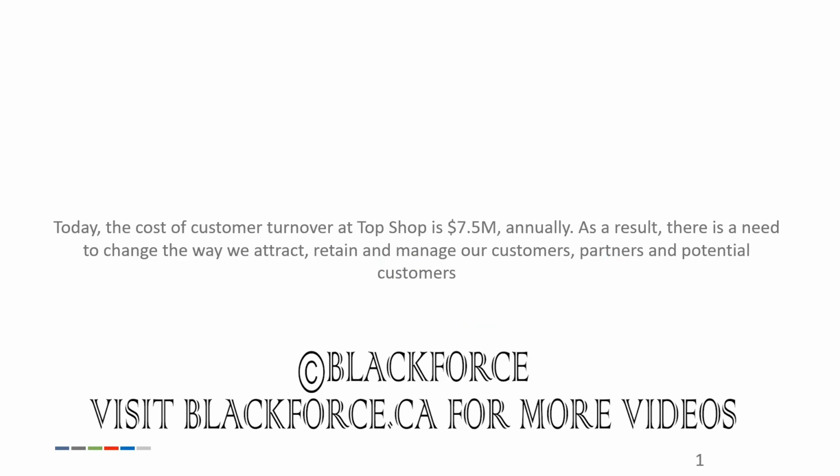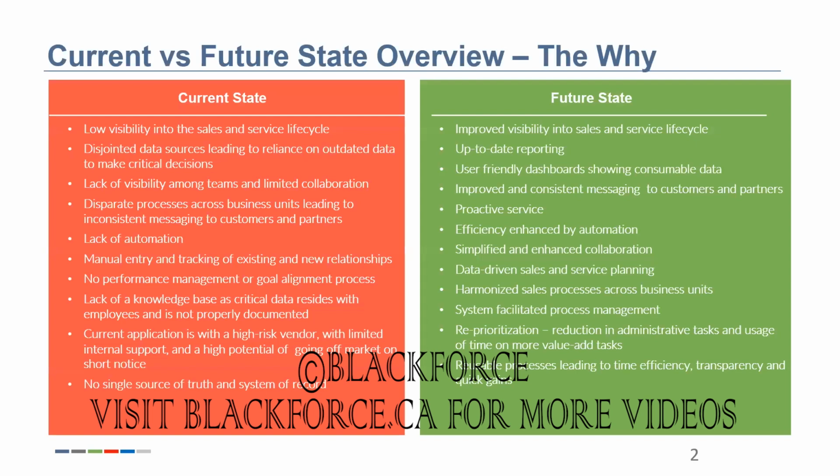Today, the cost of customer turnover at Topshop is $7.5 million annually. As a result, there is a need to change the way we attract, retain, and manage our customers, partners, and potential customers. What is happening in our current state today? Today, we have very low visibility into the sales and service life cycle. Our data sources are not connected, which often means that we're working with outdated data. Teams are not able to collaborate with one another because there is no connectivity.